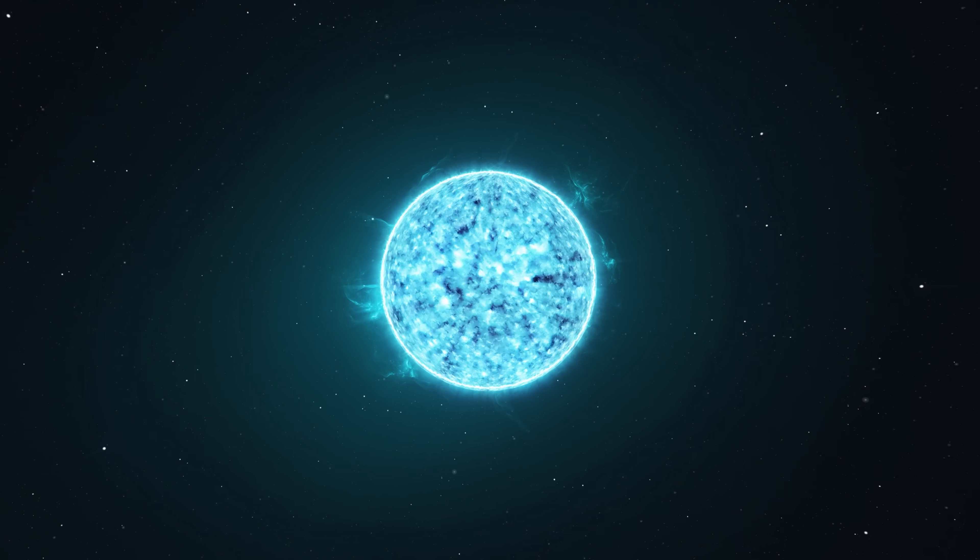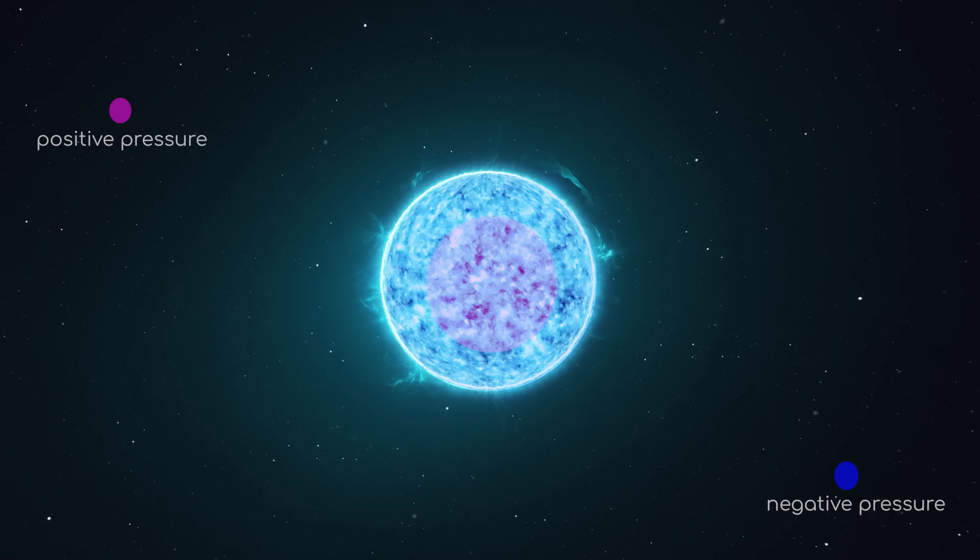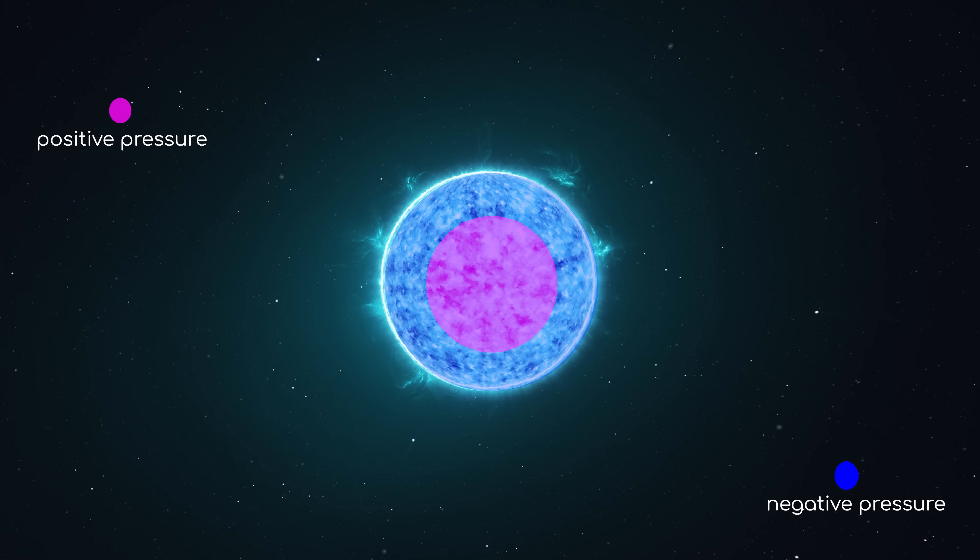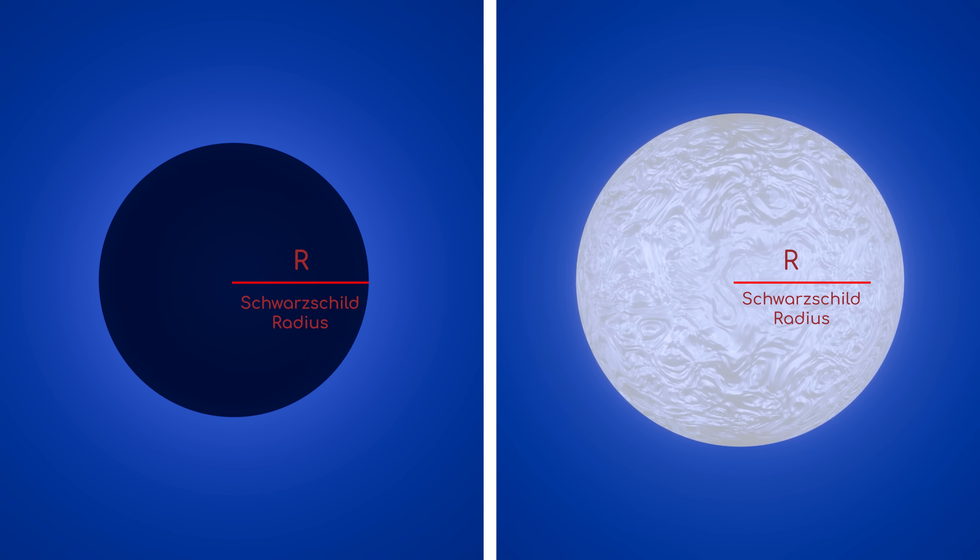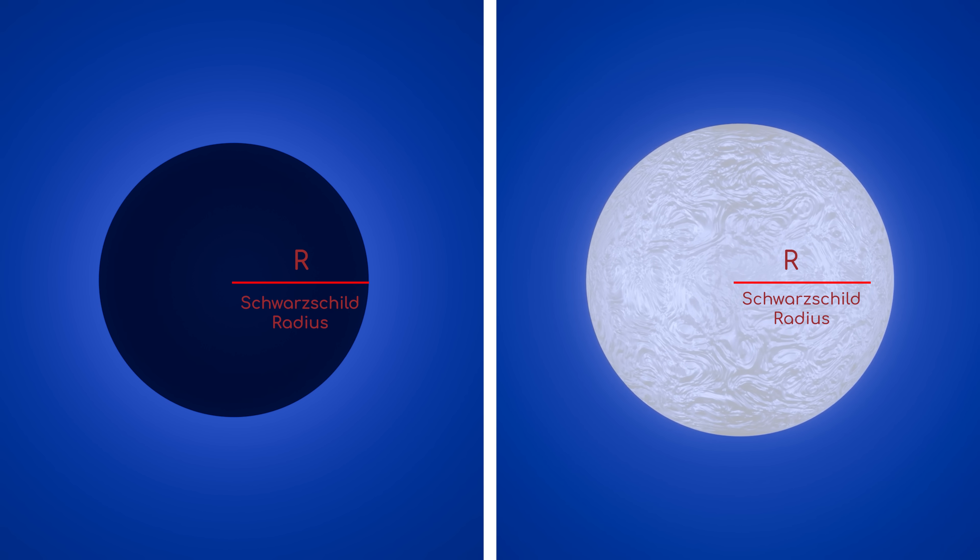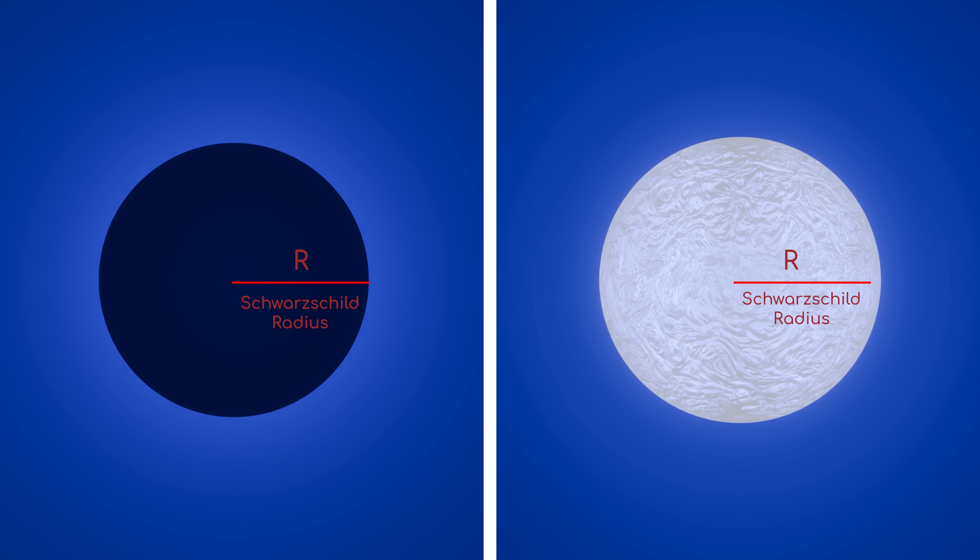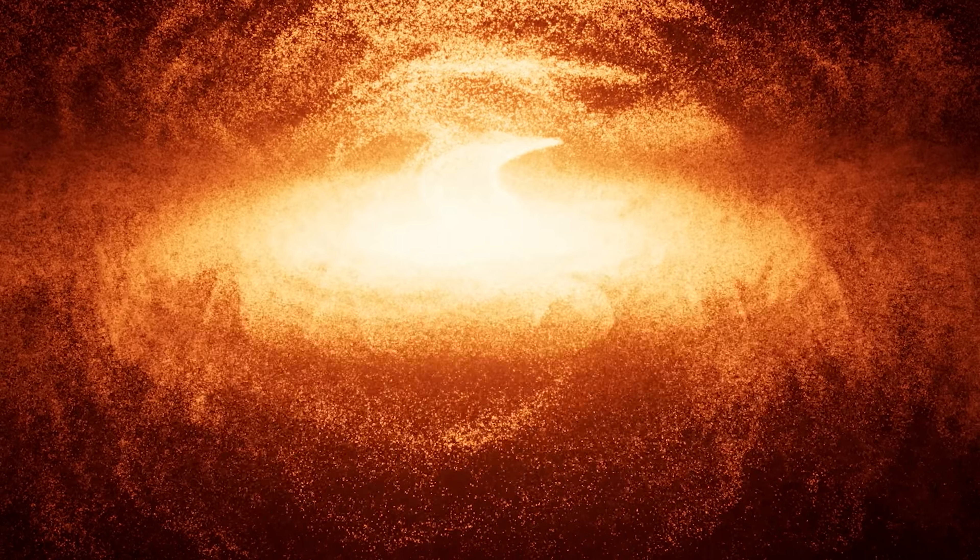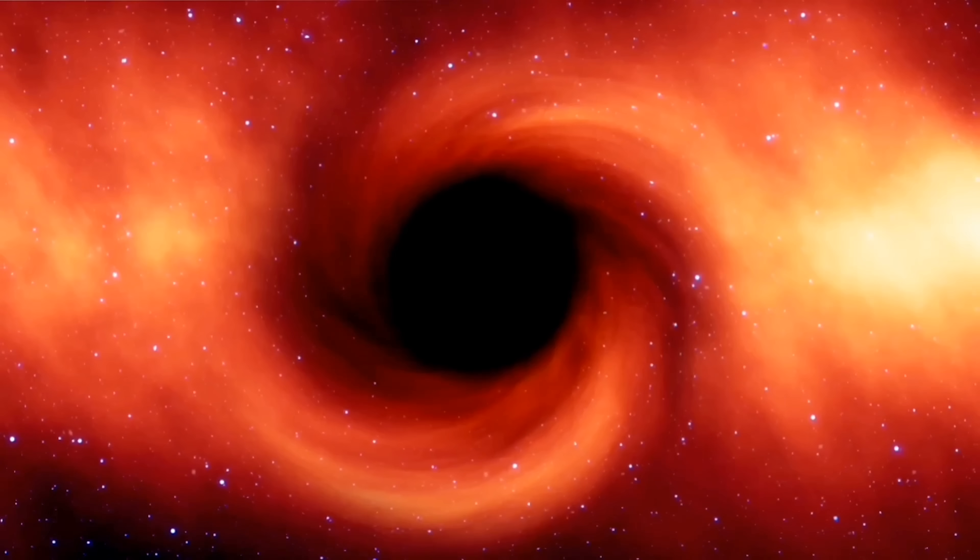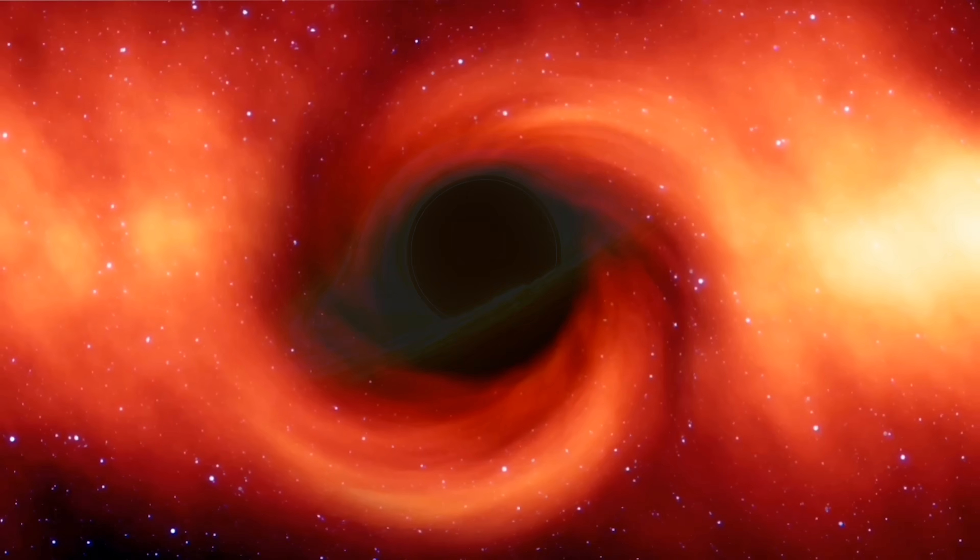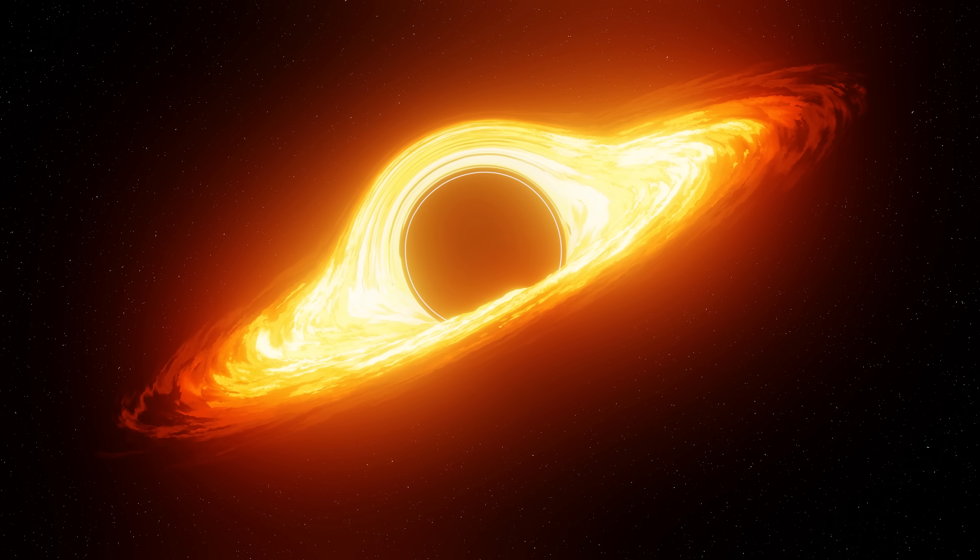That's when physicists began asking about stars that Buchdal would call less realistic. For example, what if a star was made of matter that allows for pressure to be negative in some regions and positive in others? Then Buchdal's limit wouldn't apply, and that star would be less than 9/8 times its Schwarzschild radius. In fact, it could be arbitrarily close to the size of a black hole with the same mass. As a side note, theoretical stars like these that could mimic the appearance of black holes came to be quite a nuisance for astrophysicists, since now every time they discovered something that they thought was a black hole, they couldn't just say they discovered a black hole. They had to qualify that it's either a black hole or an extremely compact object mimicking a black hole, even though in their hearts most of them are quite convinced that it's a black hole.